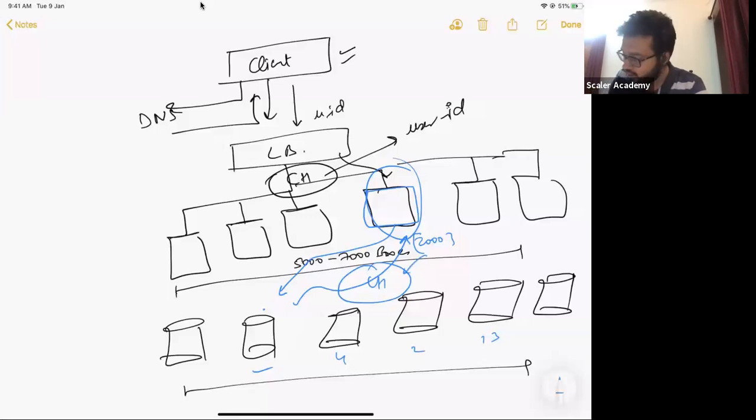Let's assume the first friend was sitting in this box. From the table of user ID to post, I am going to get some posts of that user ID and bring them back here. Then I'm going to make the second call at the DB where the second friend sits, get some top posts of that user ID from the user ID comma post table, and so on and so forth. Make 2000 calls, get all the data here, then maybe generate a feed here, and then reply back.